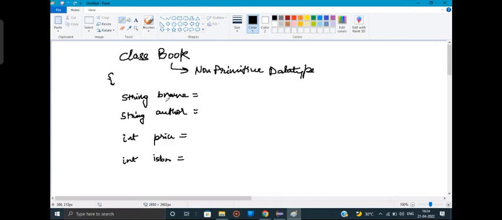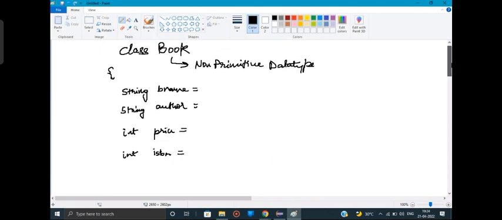So these are the non-static variables that I have created. Yes, sir. These are the non-static variables. Now, do you want me to give any values also for these? So for book name, what should I give? Java, sir. Okay, fine. I gave the book name as Java.